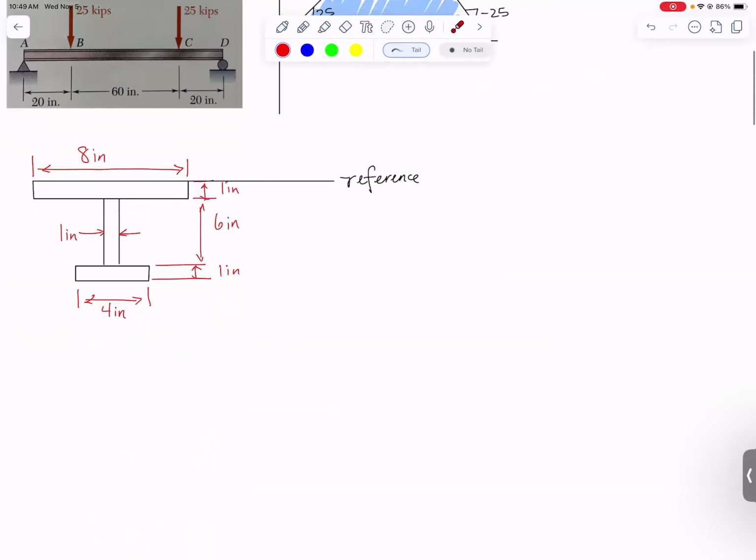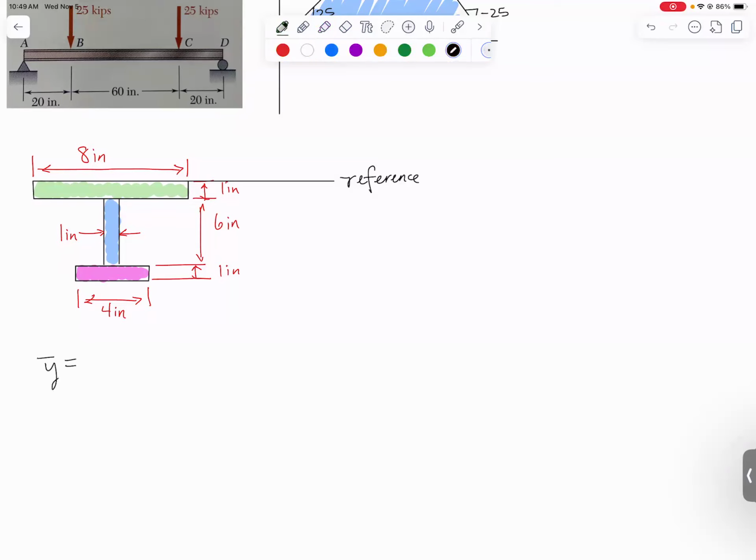So I've drawn it out a little bigger down here. Finding a centroid, you always want to define a reference axis. I chose to use the axis at the top. Let's first color code our shapes. So if we have one shape is green, one rectangle could be blue, and let's make the last one pink. I'm going to need to find the centroids of each of those shapes and plug them into my formula.